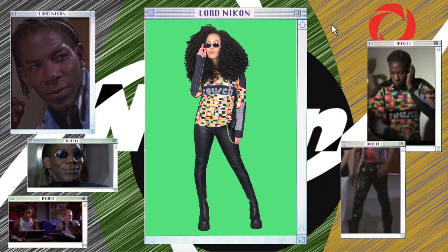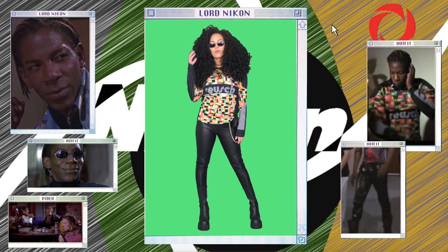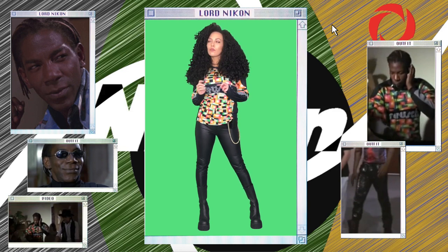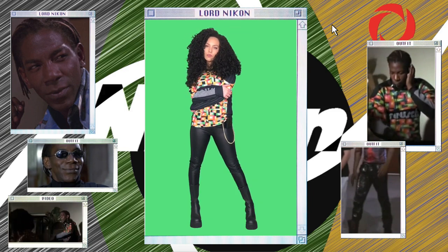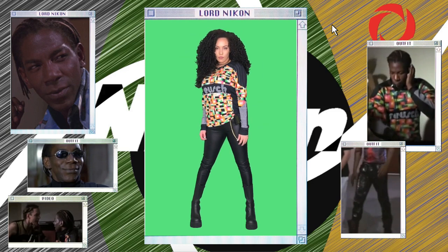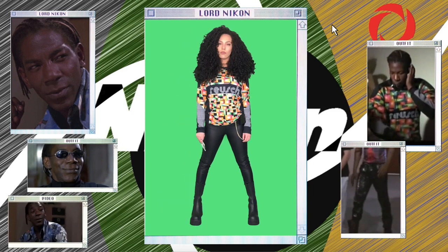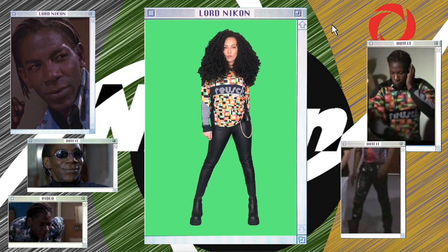To get Lord Nikon's outfit, I am wearing the reproduction jersey that Hackers Curator created — it is so perfect for the look, and I honestly wouldn't have been able to do this without it. I'm wearing tight black leather pants, because Nikon sports these throughout the movie. The pants he wears have gold hardware detailing on them, so I threw on a gold chain to compensate. The pants are tucked into my big black stomper boots, I've got my pager at the ready, I've got my sunglasses, and of course I took an opportunity to steal some floppy discs from the police station. All up, I couldn't help but feel like such a badass in this outfit.